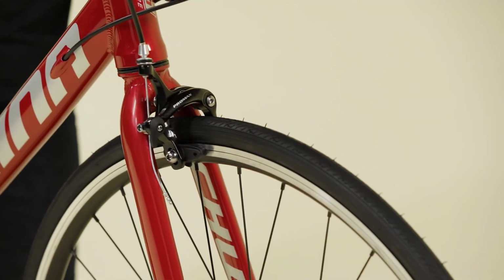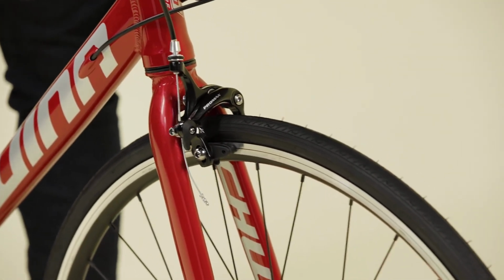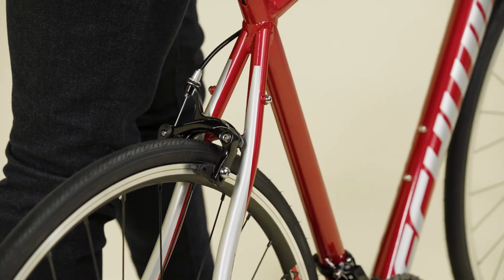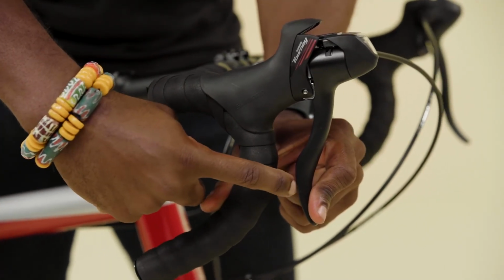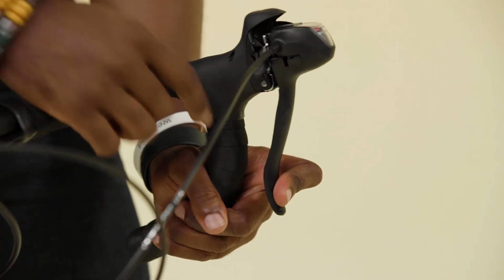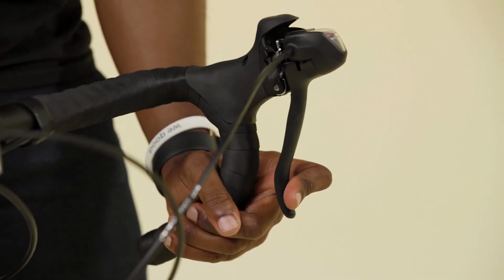Ensure that the brakes are working by rolling the bike back and forth slightly, then squeezing the brake levers to make sure they grip. Check the brakes to ensure the levers don't pull back too far. There should be a gap between the lever and grip with the brake applied.